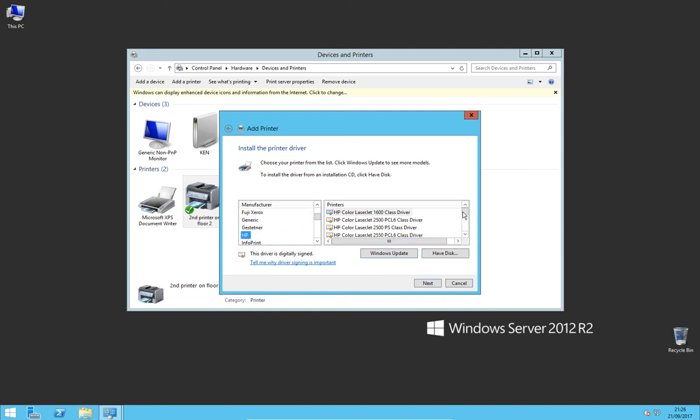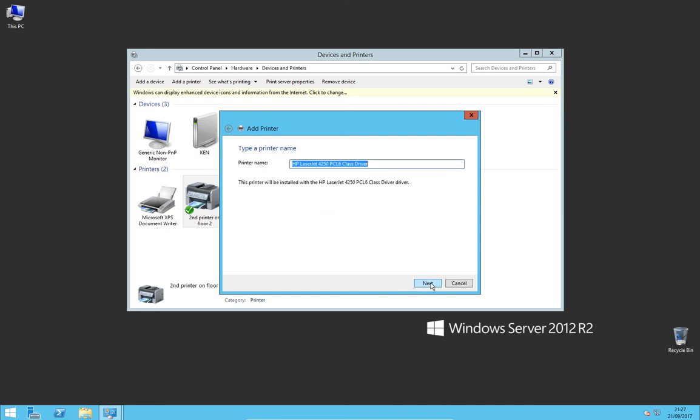So it's an HP LaserJet 4250. Assuming of course I can find it. There we go.